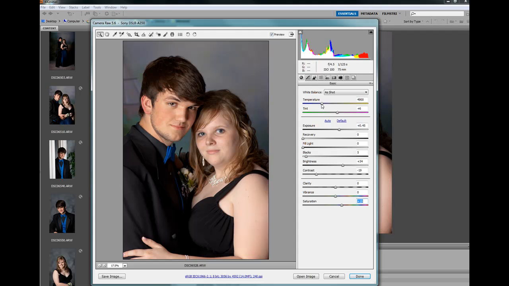And now that we see it, I can see that he's quite a bit warmer in flesh tone than she is. She's very pink and pale, and he's very yellow, so it's a difficult situation. And what we're going to want to do here is go in between the two. She's not going to be perfect. He's not going to be perfect because we're going to be somewhere in the middle. And we're watching that histogram still.